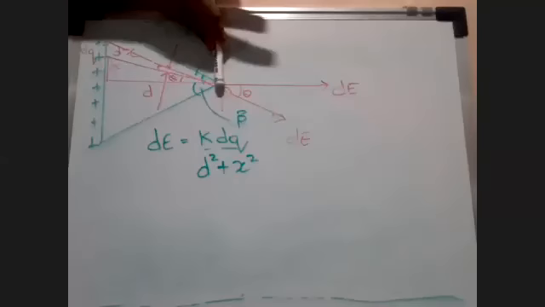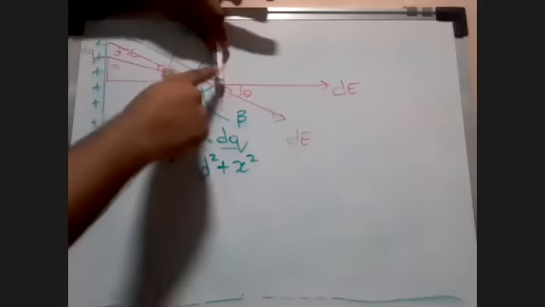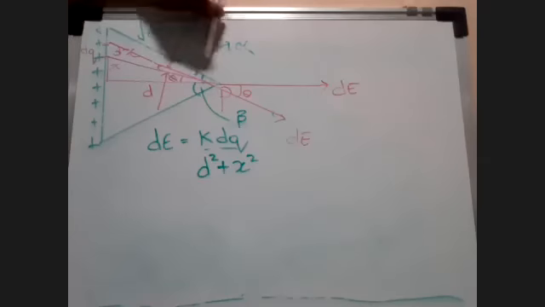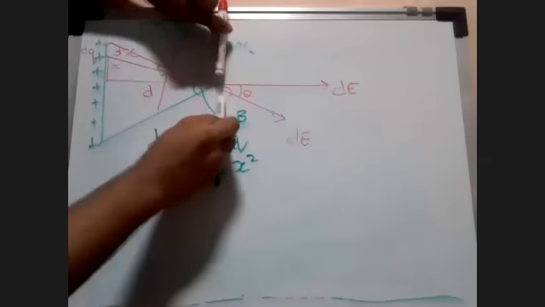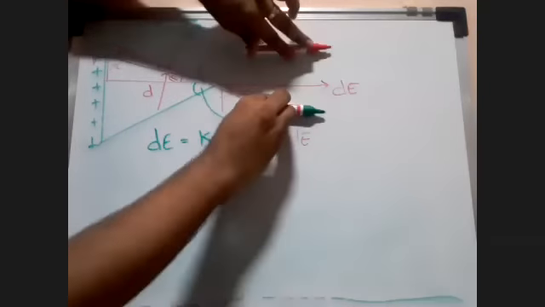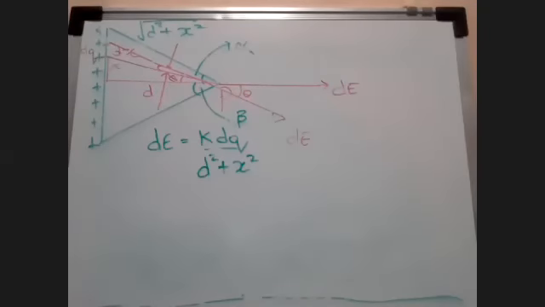For those who don't know, there is a charge somewhere around here at the negative y-axis, which is going to produce a component like this, going towards the positive axis. There is another component here going towards the negative axis. These two will cancel each other. What doesn't cancel is this. They add. That's as easy as it is. Now I hope you have written the previous equation which I have rubbed off.